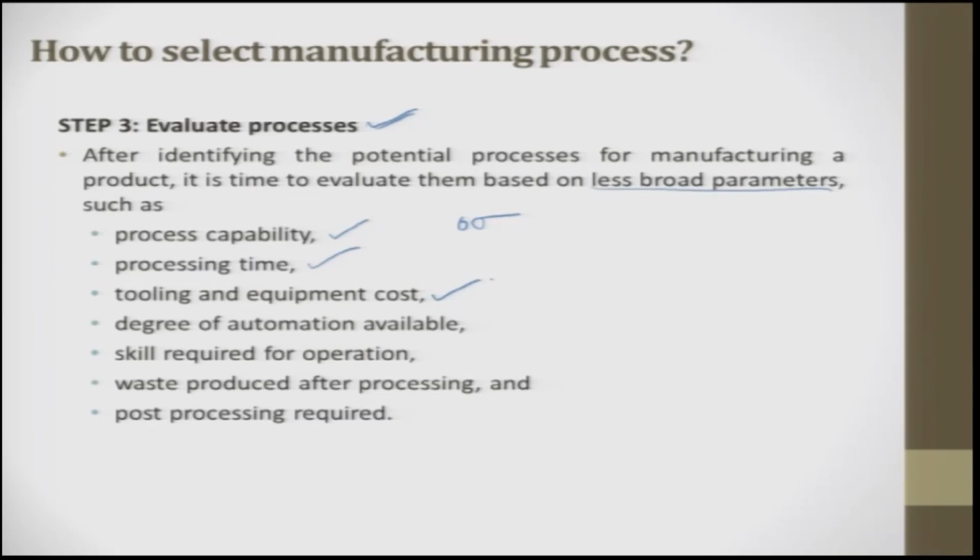In the electronics industry, by and large they follow batch production. In silicon, one wafer can produce close to 100 ICs. So, here you should look at the tooling and equipment cost. If it is very large, naturally the volume should be large. If it is very small, you can always have a trade off with a very small volume. Then the degree of automation is very important. Why? Today we are in the era of Internet of Things. So, when you have Internet of Things, there is a customer who wants 20 parts to be produced.